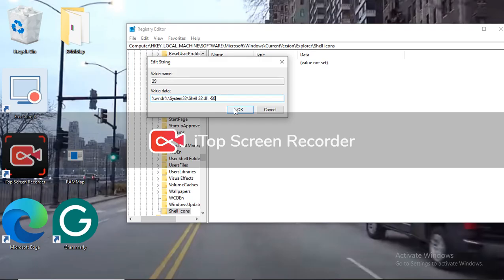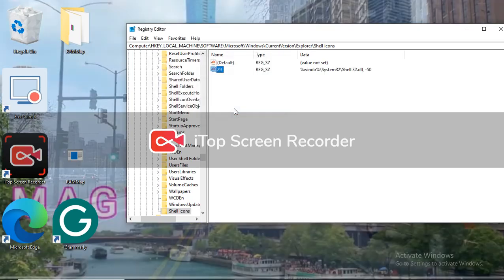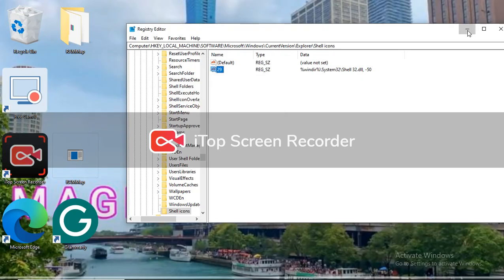Then after this, click OK and minimize this for a moment.